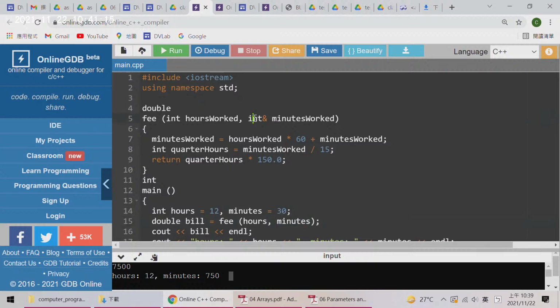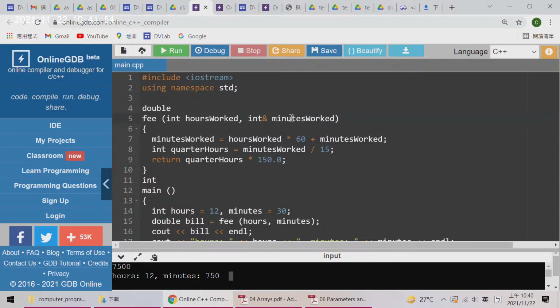This is because we do not copy the value of minutes. If we add the & operator, then the memory location of minutes will be sent to minutes worked, and any change of minutes worked will affect minutes in the main function. This mechanism is known as call by reference.